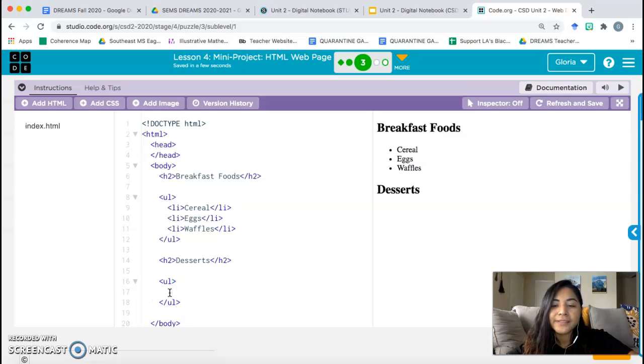And this is where you use the LI tags, the list item tags, right? The items on the list. So LI tag, one LI tag for each item on the list. So open LI, pick a dessert. I'm going to go with cheesecake. And don't forget to close the LI tag with a backslash LI. Great, we've got one item on our list.